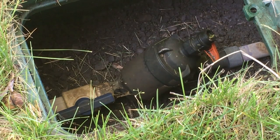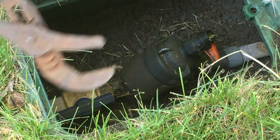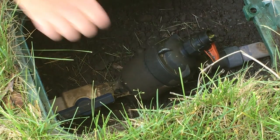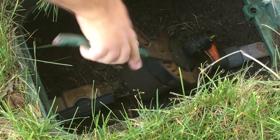Let me go ahead and take some pressure off the system. Okay, now I happen to have a very large set of pliers. In theory, you should be able to do this with your hand. Quite often I can't anymore. I don't know if that's because I'm old or I'm just weak to begin with. I generally don't tighten it with tools, but sometimes I need tools to loosen it.